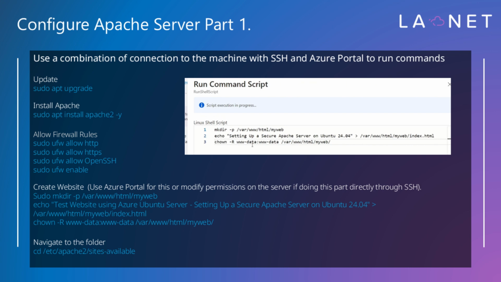You'll notice we can run through the command line using our own Windows PowerShell, using SSH installed on there. We can also run commands directly using the Azure portal, which is also really handy. First we'll do a quick update of the image, just in case it needs an update, it'll go and check and update it for us. And then we're going to install Apache, and enable some firewall rules so we can actually access the VM itself. We're going to create a folder for my web and put our test page on there, and then we're going to navigate to it and manage that page.